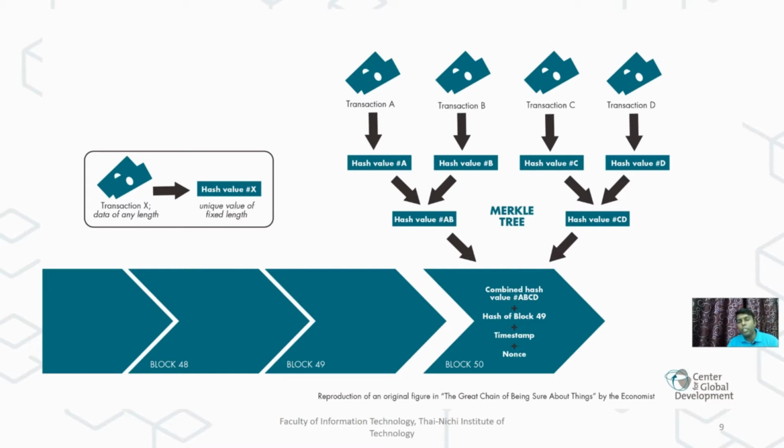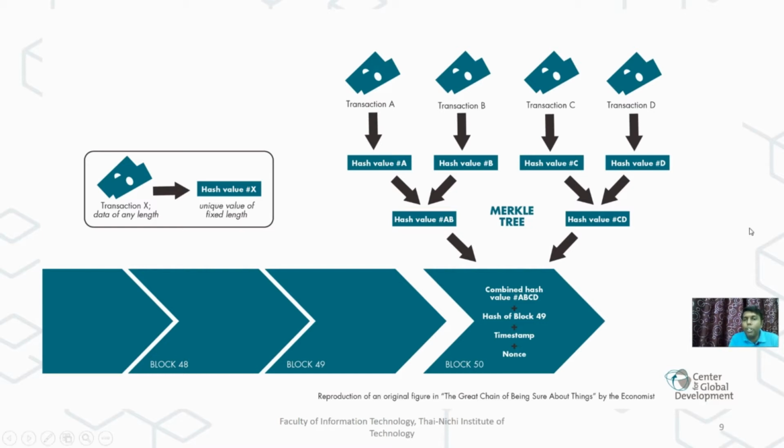The beauty of a hash value is that it involves message digest algorithms. There are many hashing algorithms. What it does is take two values of identical size and combine them to form another hash value of the same size. Even if you alter one bit of that particular hash, you cannot retrieve the actual transaction. So it is not easy to alter one bit or two bits or whatever in a particular hash value of a transaction.